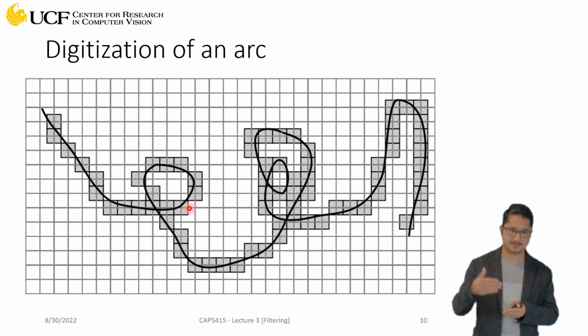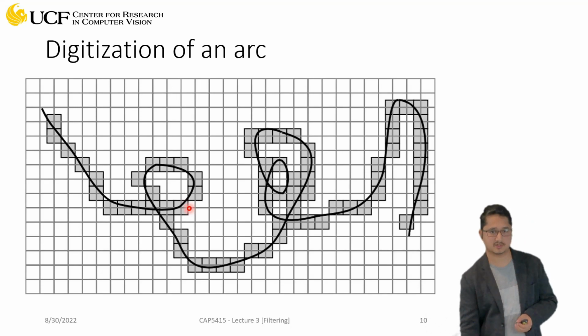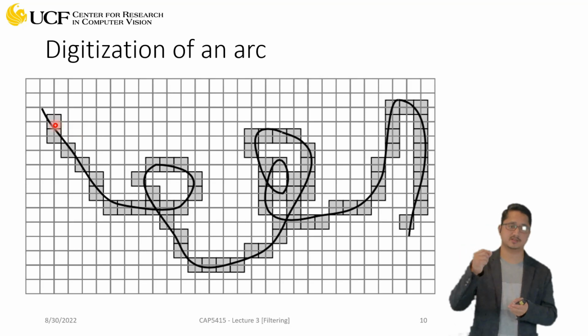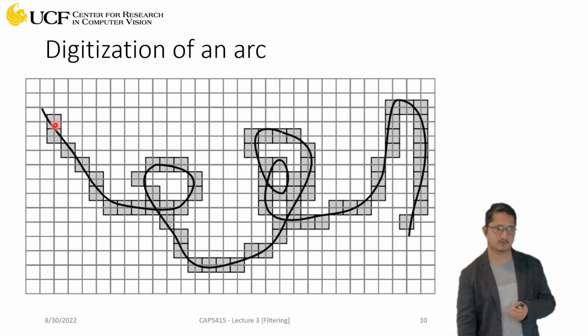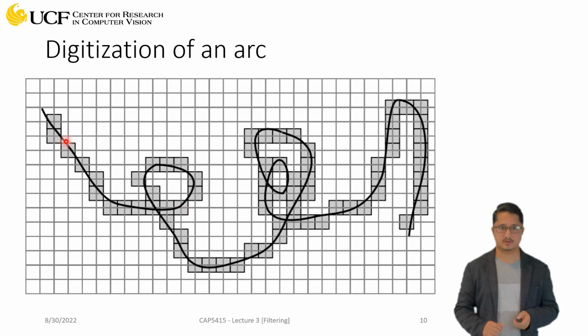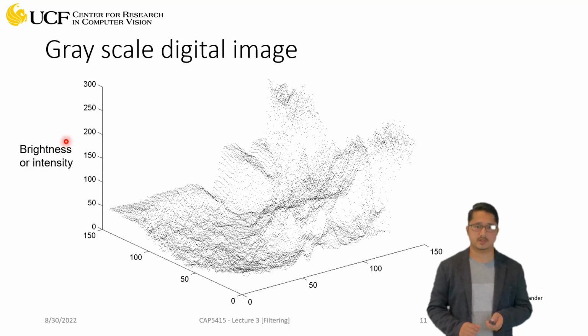So that was sampling. Now coming to the second step, which is quantization, we can only have, let's say, 2 values, 0 and 1. So all these white spaces over here have 0, right? Which means the arc is not present. And wherever it's gray, that says, okay, the arc is present. So we just store 2 values. But this arc might have more than 2 values, right? Because it will have the full range from 0 to 256. So that was an arc.